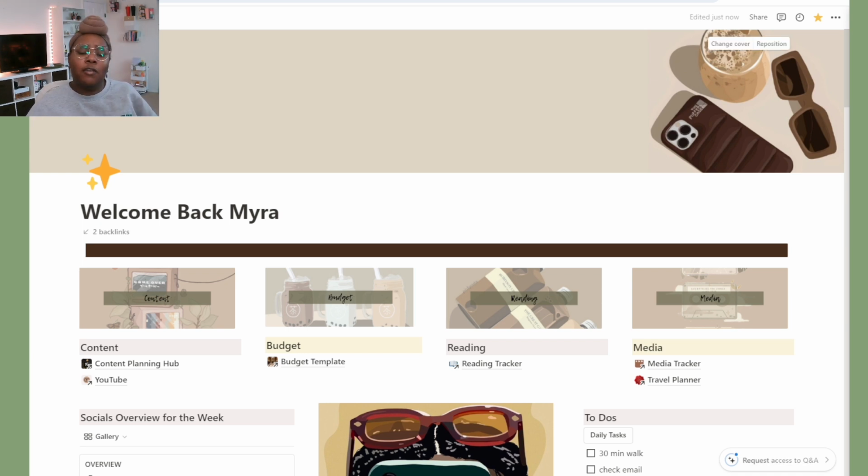Up top, we have our cover page, which I actually did in Canva. Very proud of myself on this one. I really love this. This photo is actually just a square photo, and the rest of it is a regular frame. So all I did was take the photo, put it in the corner of the frame, and use the eyedropper, I guess is what it's called, to match the color of the background of the photo to the rest. So it kind of looks like it's on an overall table, and then these items are kind of in the corner. I really love the feel of this. I really love how that turned out.